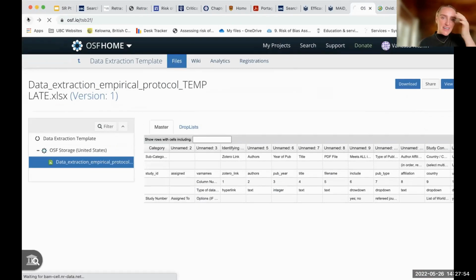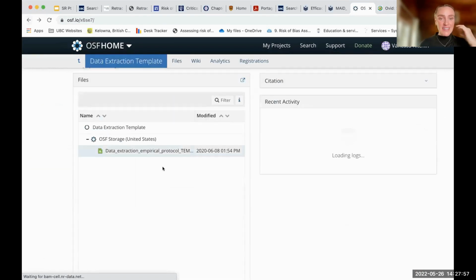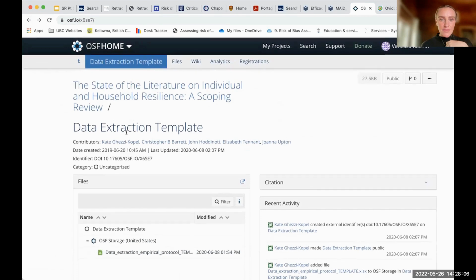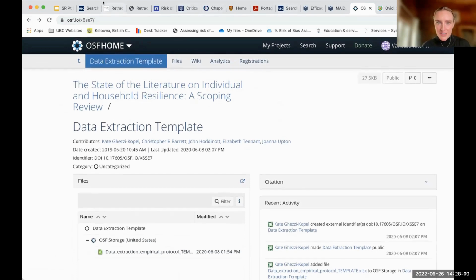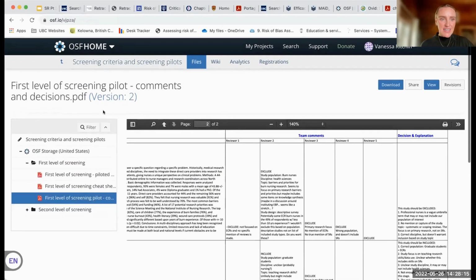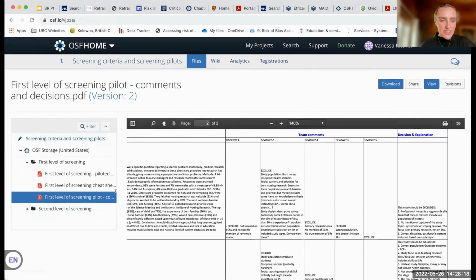So this is an example of a scoping review that colleagues of ours at U of T have used the OSF to document their process with. Oops, this isn't the one that I was looking for. My apology. Here it is. Okay, so I'll show you this first. What I love about this is they not only included their actual screening documents, but they actually have a cheat sheet for their review team for how they were to approach each study that they were extracting or screening rather.